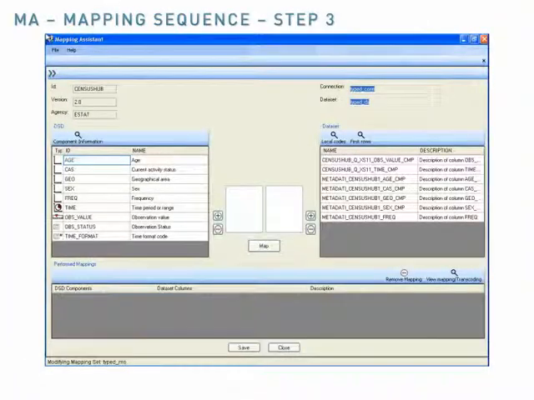In step 3, the mapping links the SDMX concept of the DSD structure to the structure of the dissemination database. First, we map the local dataset concept age_CMP to the SDMX concept age.